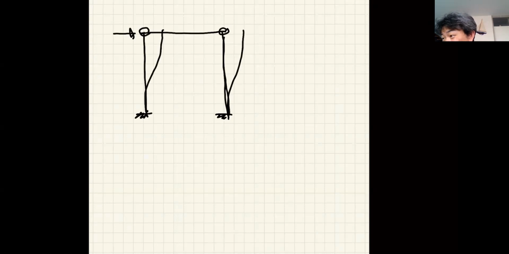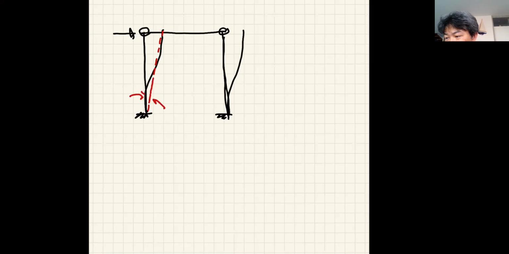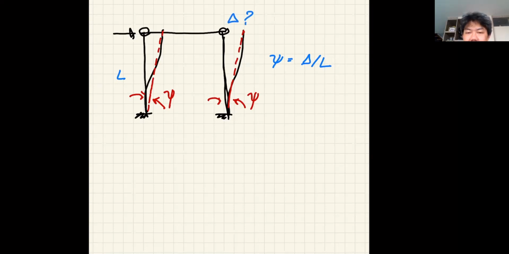So most definitely, this member will have the side sway, which can be calculated. That is also the side sway, right? Which can be calculated from the formula that we wrote before, delta over L. Now L, you know, correct? You know how long your column is going to be. But the problem is this: delta will become your unknown, and therefore you're going to have one extra unknown coming from the joint displacement of the structure in the frame problem. Okay, and we shall see that maybe next week. From now on we have another issue we need to take care of. So without any question, we can have a break now.